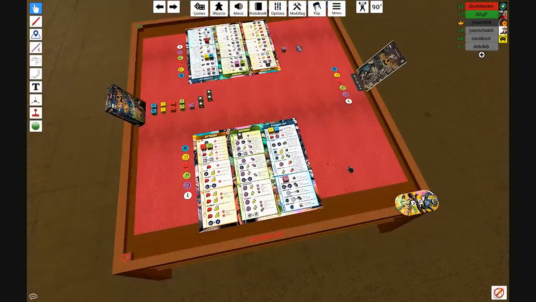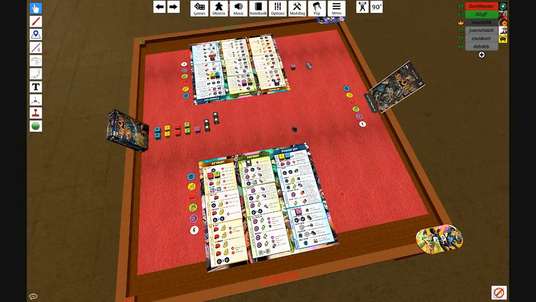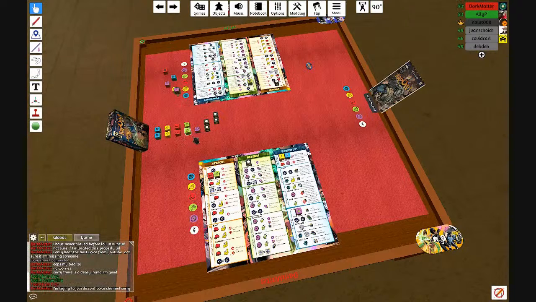Okay, so now that we've done that, what you're able to do is add these dice faces onto the dice that you have out on your board. What's probably easiest is to click and drag all the dice off to the side so that we can see what dice we have to roll for the next round. And then I'll go through and quickly help both players get set up with the action dice by adding the dice faces that they have.